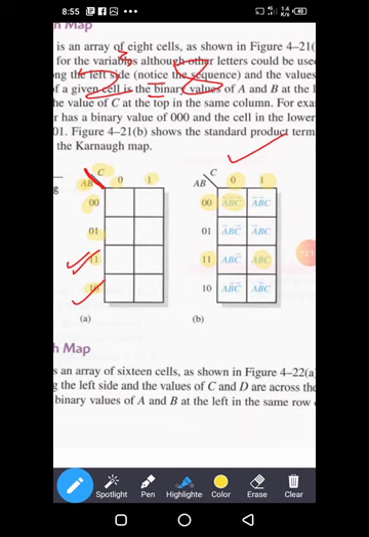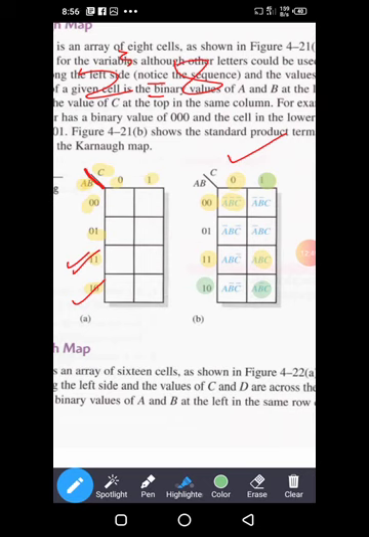Now you can see, if I talk about this cell, what is the value of this cell? 101. Why? Because for this cell, variable A is 1, variable B is 0, and variable C is 1.